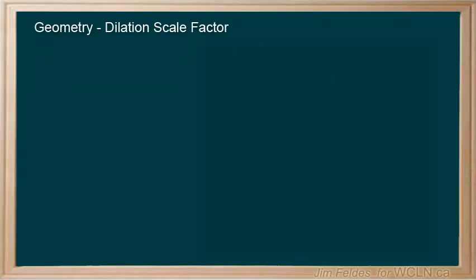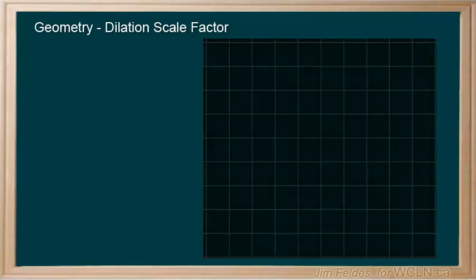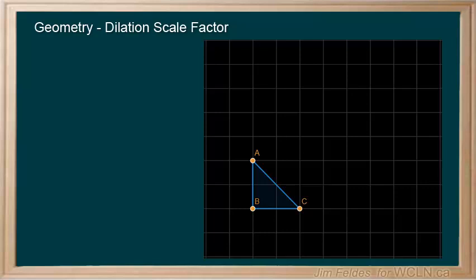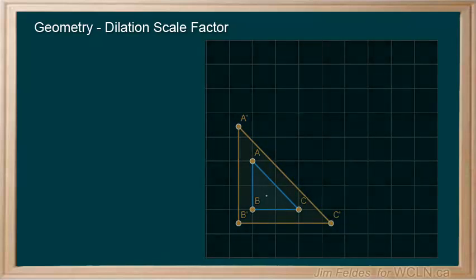Let's look at some examples with our gridlines so we can see how we could quite easily figure out the scale factor of our shapes. Here's a triangle we'll increase in size and then shift only so it's easier to see.